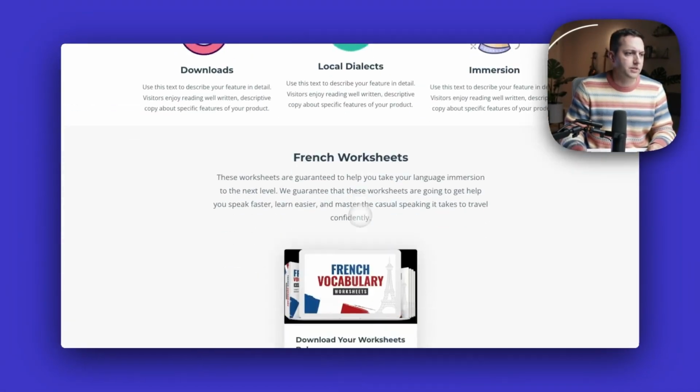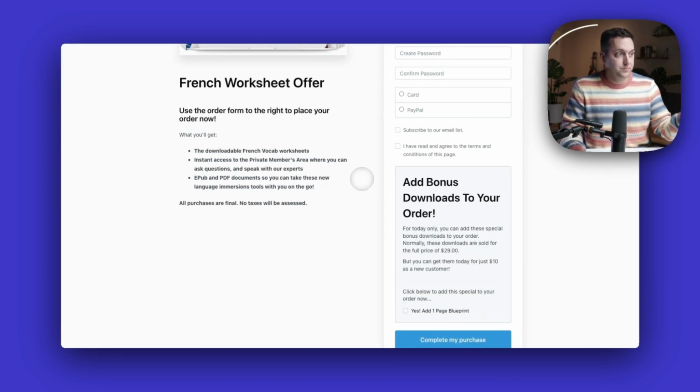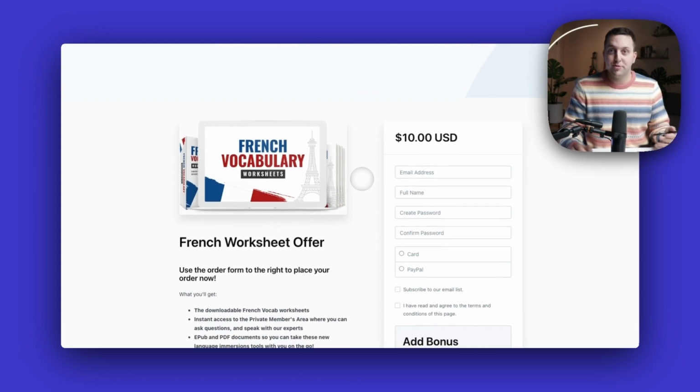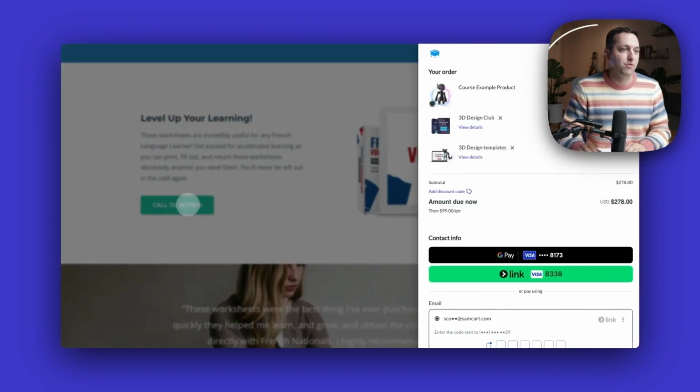And here's a quick example. If I go down the page, here's a quick example of Kajabi's base level checkout page, which again, does the job. That's fine for people who are sort of growing out of that station in life, and you guys want to replace that with something more fit for where you are in business.